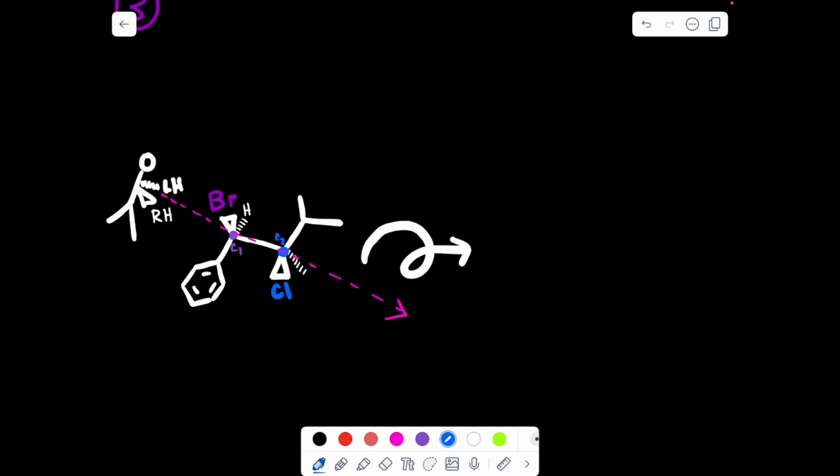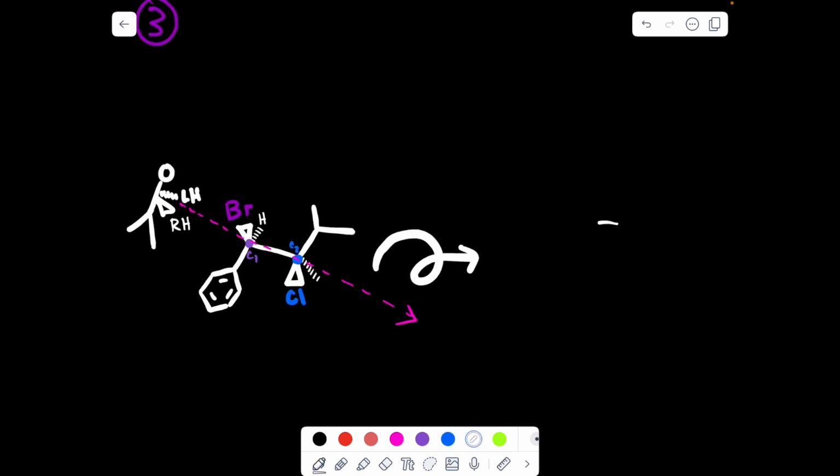So now I must draw a circle with a dot in the middle of it. This dot is going to be the carbon that I am closest to in my stickman drawing. So this would be C1 here. So now I have to see which atom is on a wedge, which atom is on a dash. And they will line up with the same side as my hand. So this would be my left-hand side, my right-hand side.